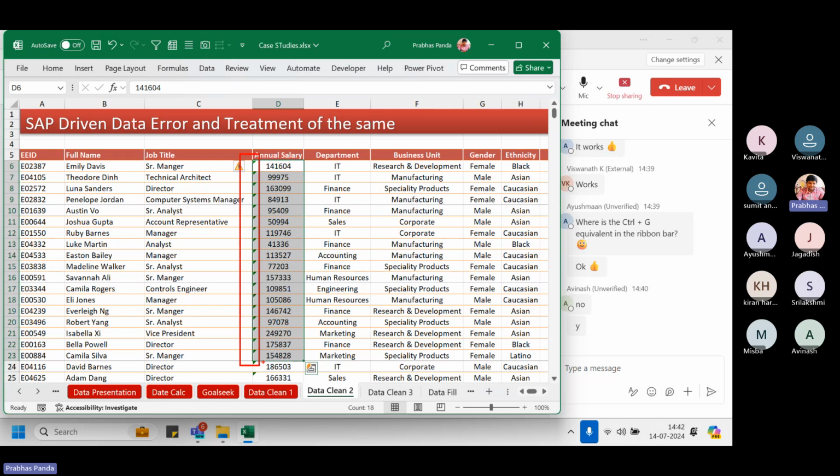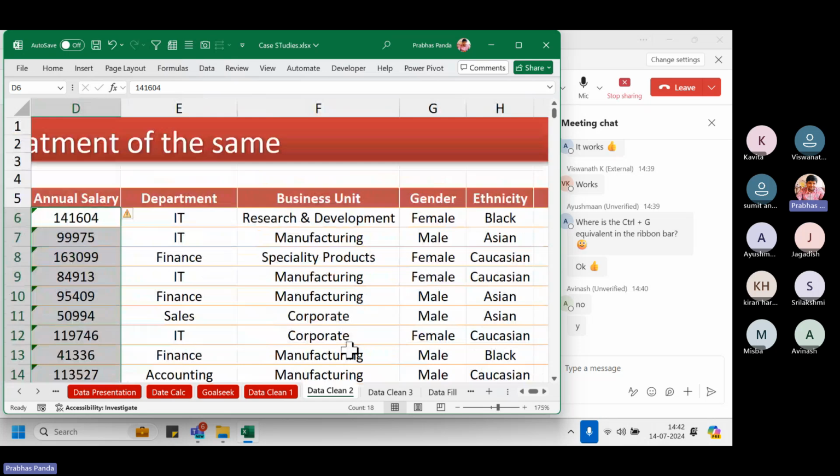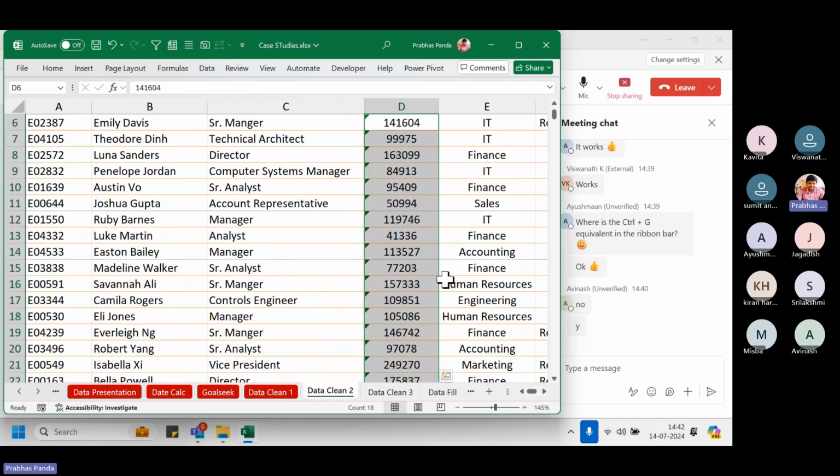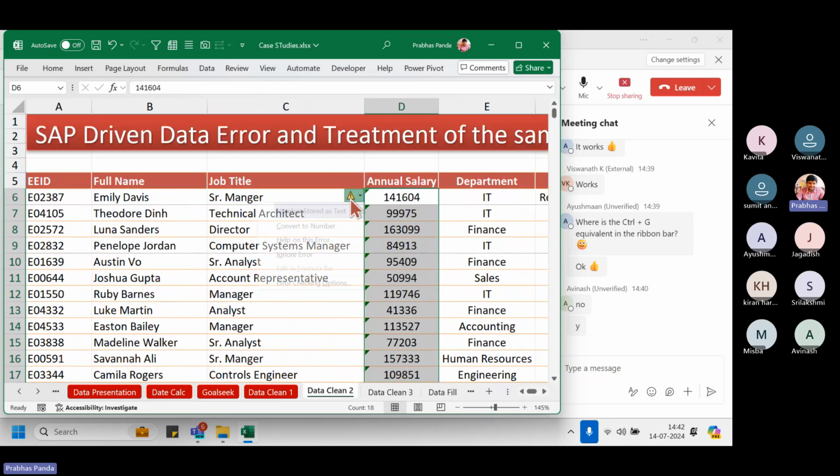Then how to deal with the same, how to clean the data? Here our experts will suggest, don't worry Prabhas, just select your data and there you will find, in the top left corner, an option called convert to number. This is how people suggest you do the job. But I do not recommend this. Reason is very simple. This option is technically designed to deal with a limited number of rows, 20, 30 row items. If you have that, you can deal with it and it will work fine. But we have got 1 lakh records.